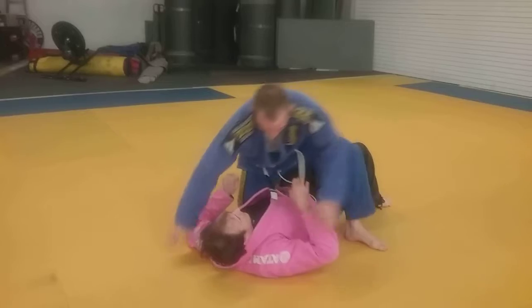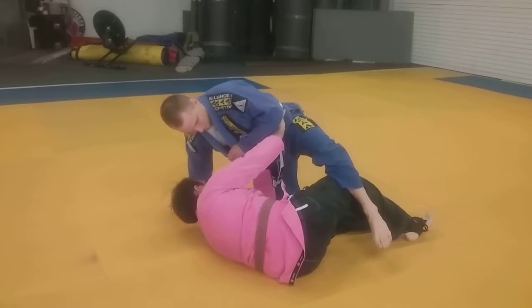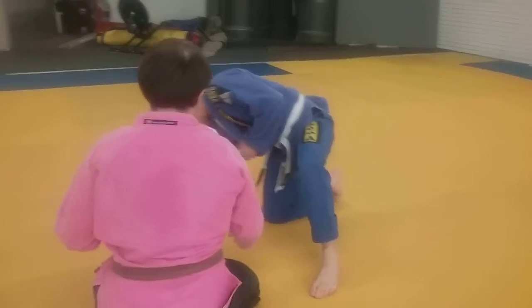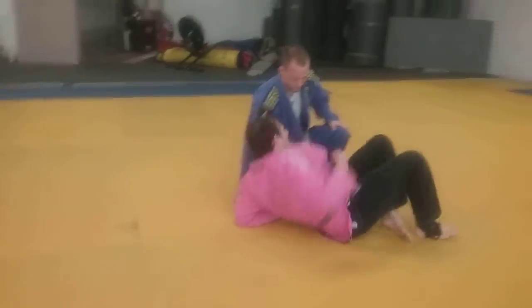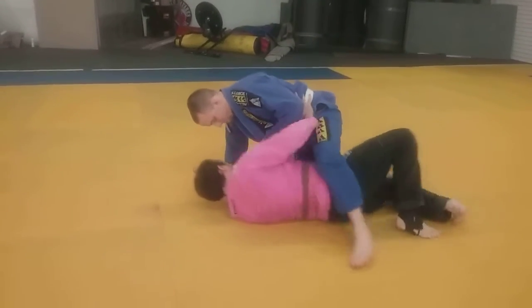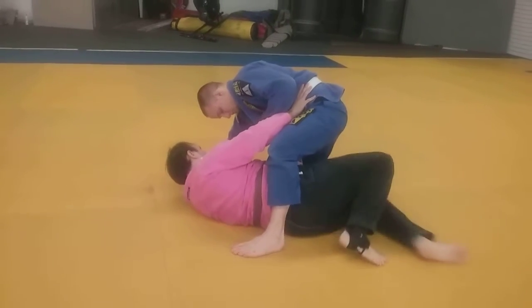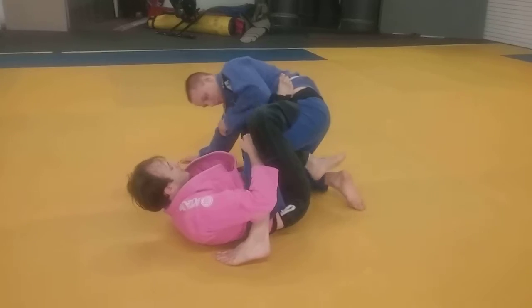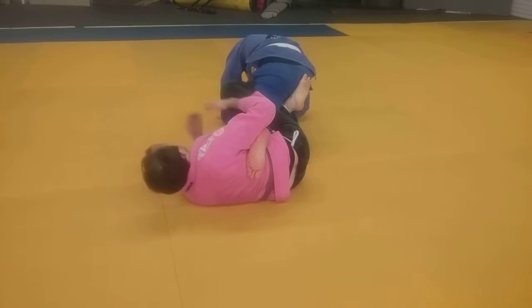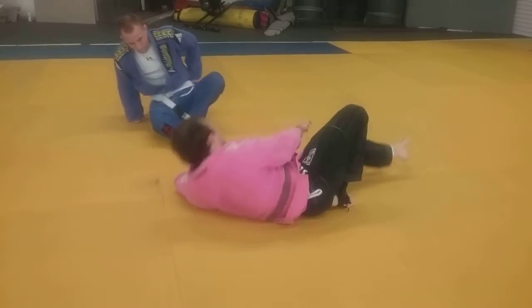Option two: same scenario — I bridged, I tipped, I scooted out, and I just don't feel like I need the knee hook; he's following me, so he'll come in, I come up to my elbow, technical stand-up, same idea — get out of there. Option three: bridge, tip, I'm trying to get out and I just can't quite clear this leg. Inside knee comes in, outside knee comes out, and more than likely he's going to hop away with his right knee as I push him — he's going to hop trying to get space — which puts us deep into the leg lock system, but also just creates space to escape.